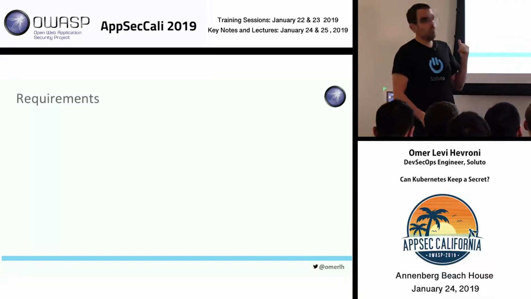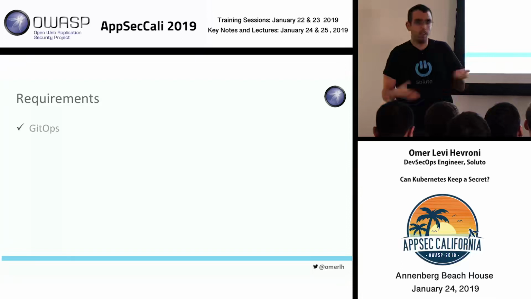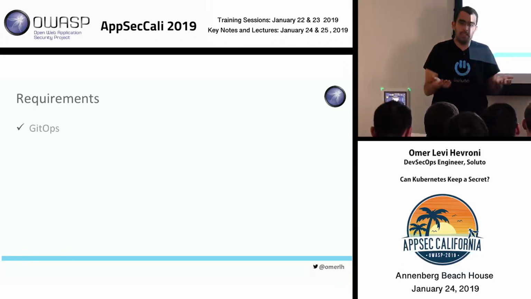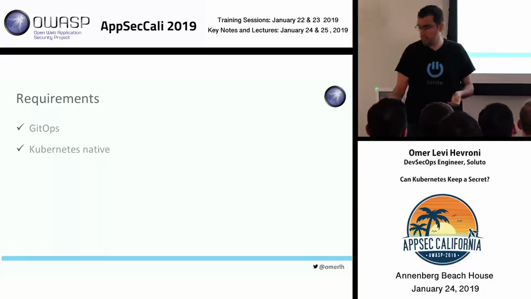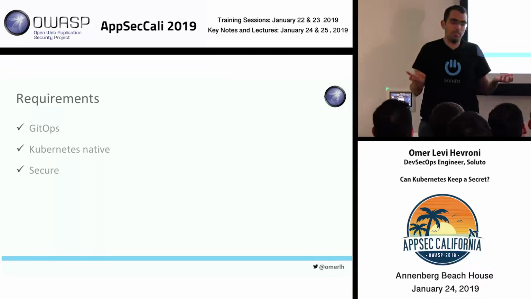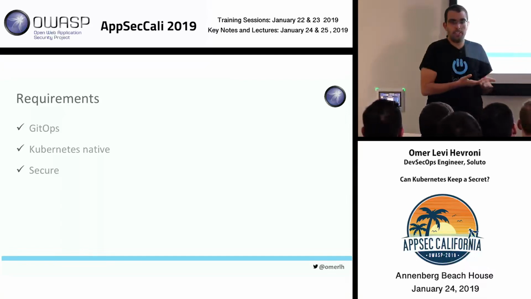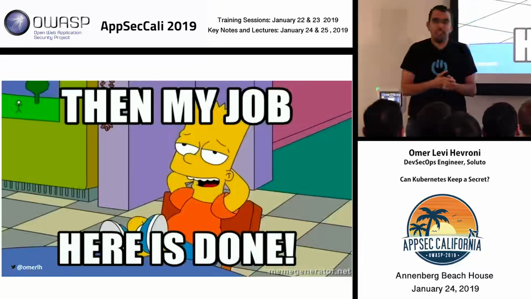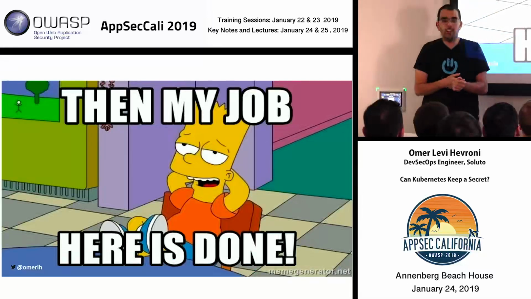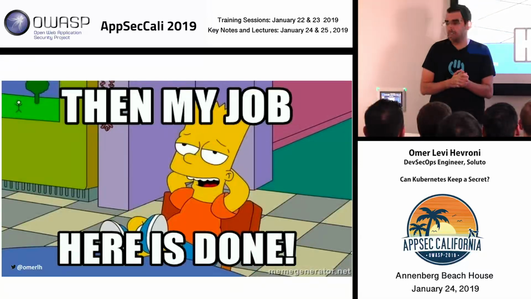And if we go back to the list of the requirements, hopefully there is GitOps, because Kubernetes supports GitOps. There are manifest files that you can use, like I showed before. It's Kubernetes native because it's by Kubernetes. And it's secure because they put a lot of effort, and they say in the documentation it's secure. So I guess we can trust them. So I was like, OK, my job is done, right? We can go home. End of talk. Thank you, everyone, for coming.